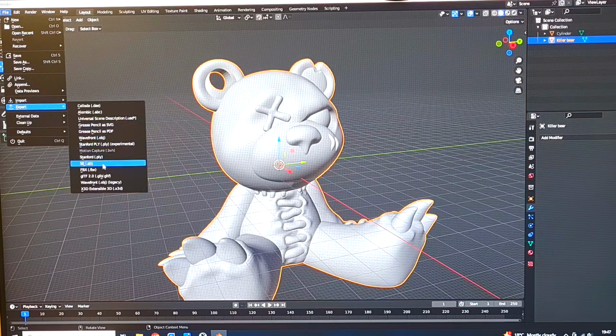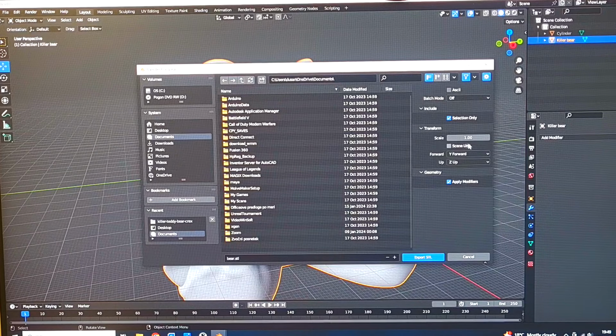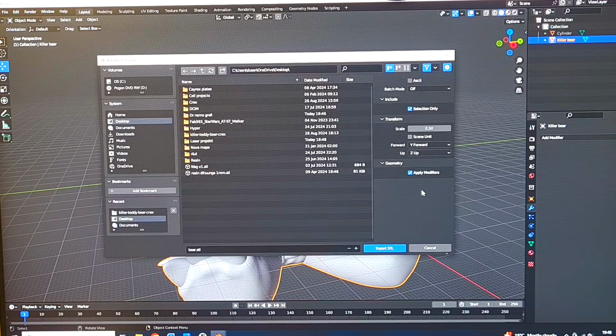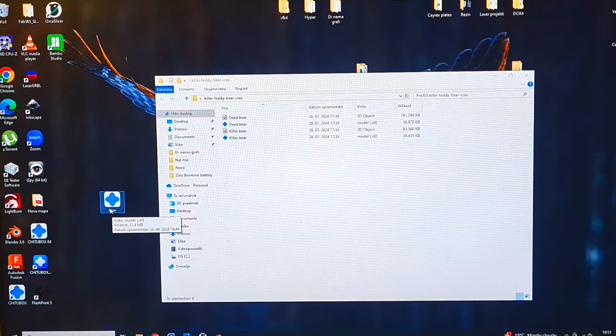Now I need to export the STL file. There, only selected. So over here you have the scale. Right now the scale is set to 1, but we need to have this teddy bear a little bit smaller, and for this reason I will go with, I don't know, let's say 0.5 or 0.4 will be great. And now I will export this model. So here I have my file, and this file I will import into the Orca slicer.